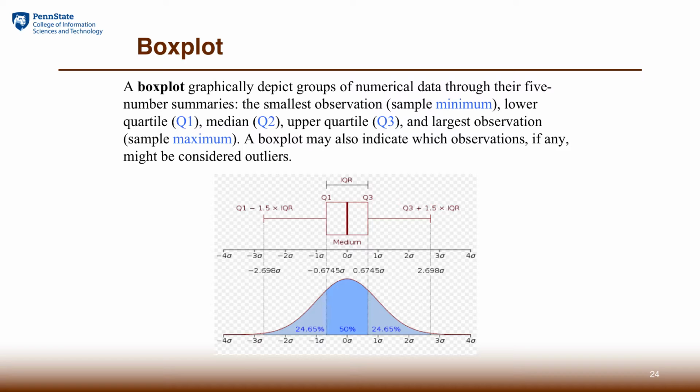In the same way on the other end of the hinge, we can find a point where the value is Q1 minus 1.5 times the IQR, and any values below that value will be considered as low-end outliers. So this is the way that a box plot works, and you can pretty much use a similar fashion with the z-score, using the standard deviation as a way to measure the outlier.